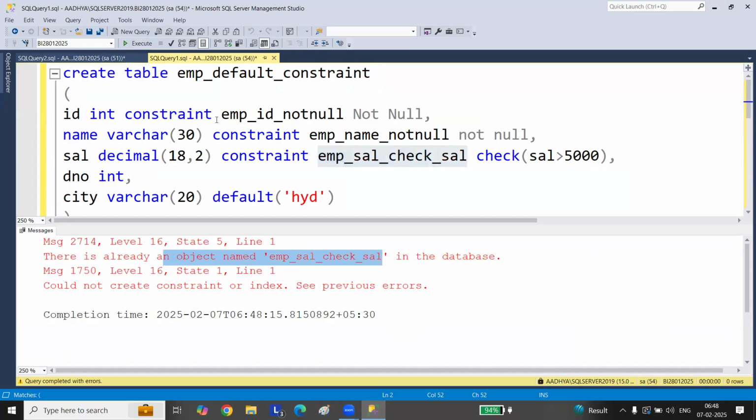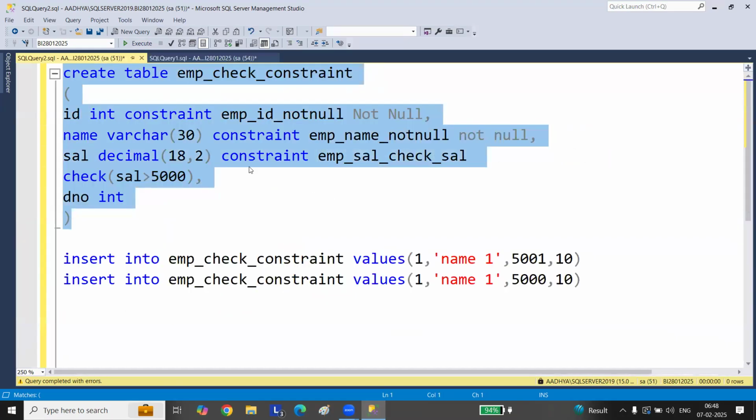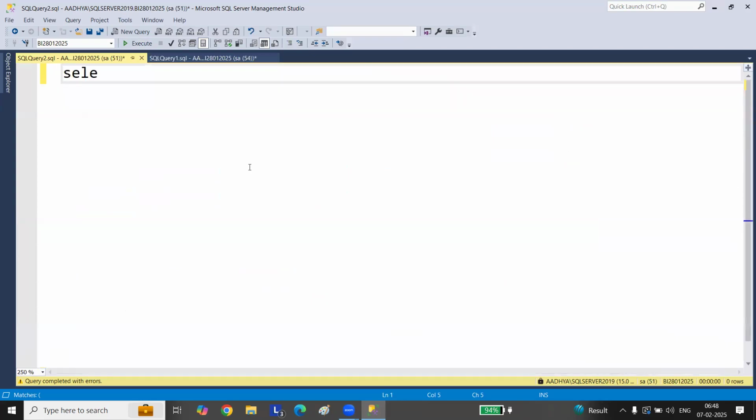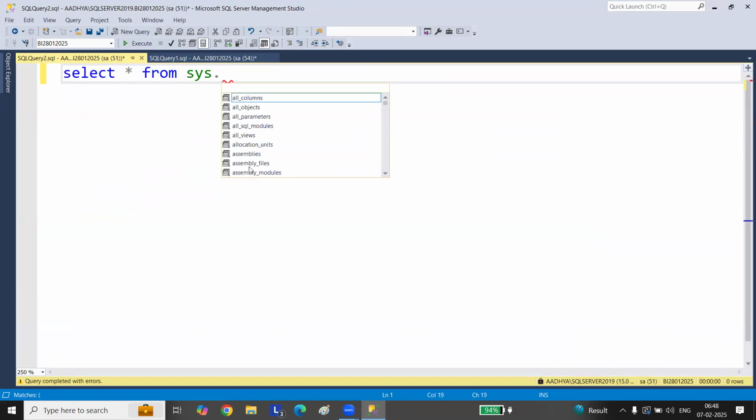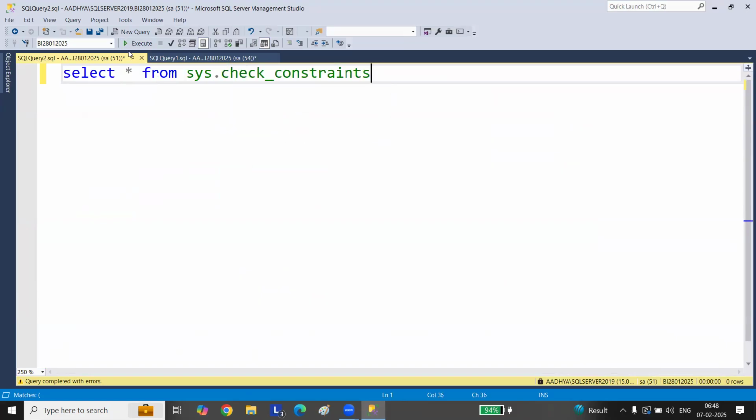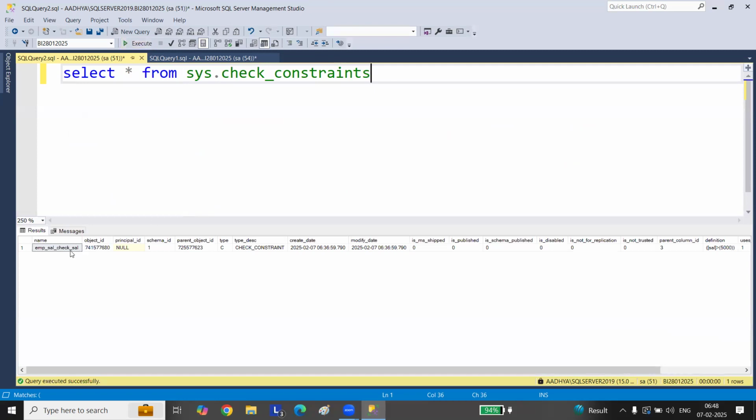So if you see here, go to this select star from sys dot check constraint. Execute here. So you have the name of the constraint, right? EMP underscore sal underscore check.